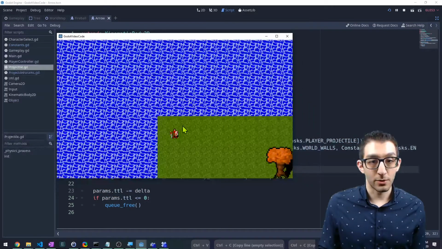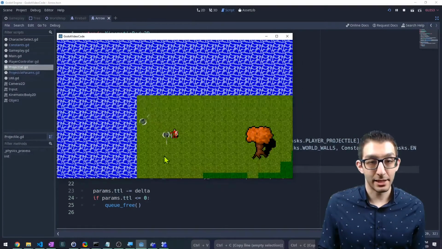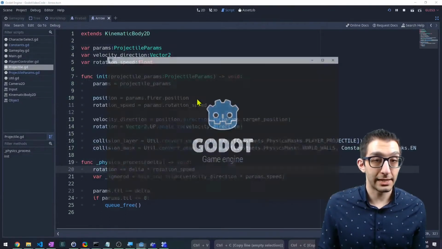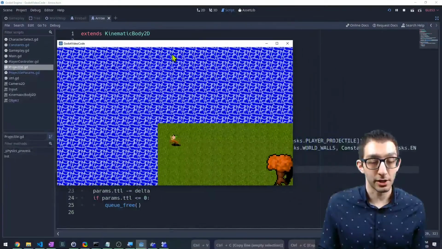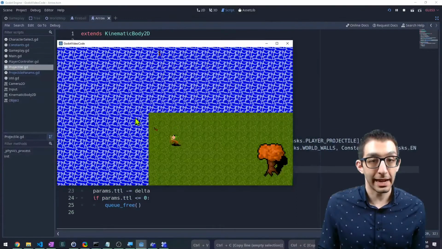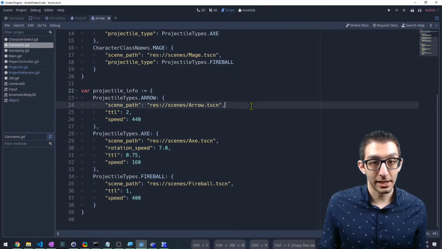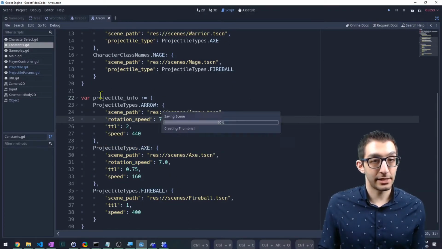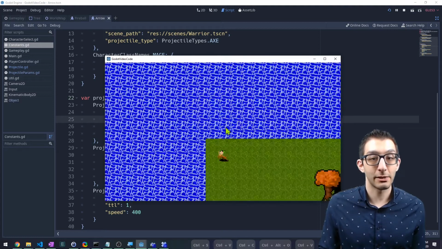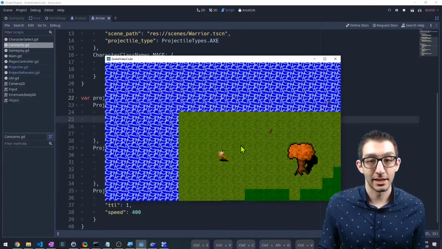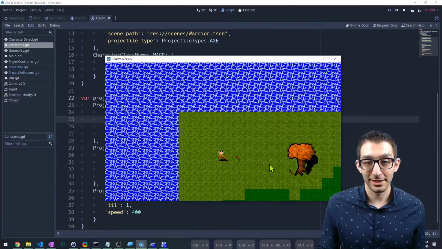Now let's try this out. We're going to go to our warrior, and I'm going to throw axes, and we can see that yes, they're rotating in the air. What we should also test is what happens when I use the archer. Now if we coded this wrong, we would see arrows rotating as well, but they're not. If we wanted them to rotate, although this would look a little bit silly, we could certainly add this in and test that our system is working there too. It's not like we made something that's specific to axes. So now we are shooting rotated arrows, which yes, looks very ridiculous.